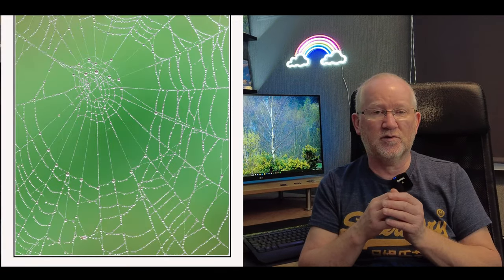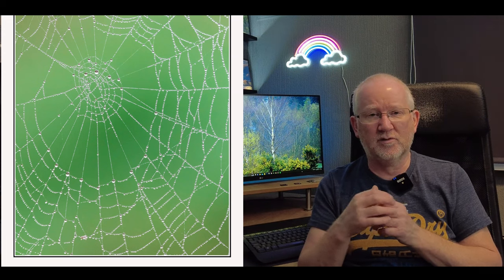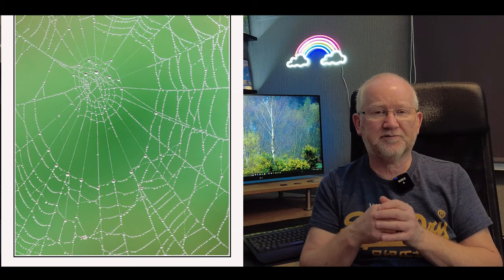Sometimes in macro, you want to focus stack. I didn't on this occasion, because I liked the way there was focusing on some of the points of the subject. I did find another macro image, which is this one I'll share with you. Helen spotted this as we were walking through the mist, and this looks quite nice with a green background on it and the water beads.